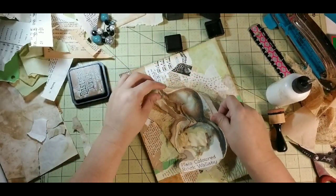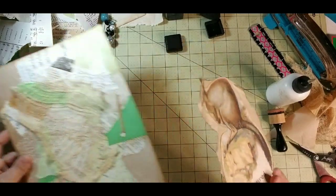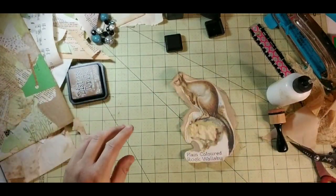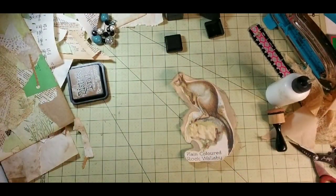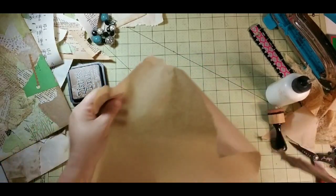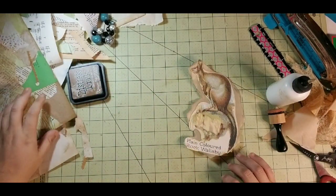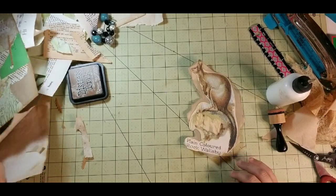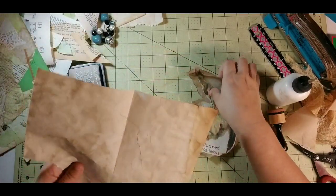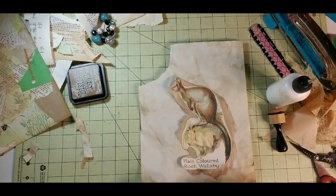Okay, so you can even see just darkening it up, it makes it a little bit different. But I'm going to pull my sheet of masking paper out real fast and put it over here. Actually, you know what? I'm not going to do that. I'm going to grab a piece. Oh, let's just use this one. We pulled the one right there. There we go. I'm going to pause you. I will be right back. I have to grab something.